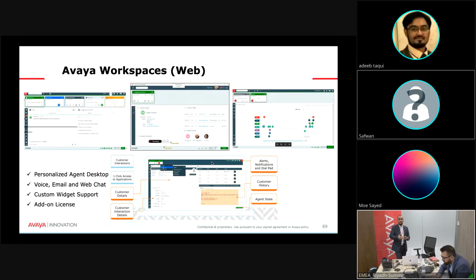And even the integration, the screen pop-up with third-party applications, with Salesforce, with CRM, with Oracle, all in one interface. Then one click to access all these applications. Log in, and with alerts, with customer history, if the same customer is calling, all with the agent status, and the supervisor can monitor this screen. He can see what the agent is doing. He can listen to the call. All of that from one interface, Avaya Workspace or Avaya Desktop Client.